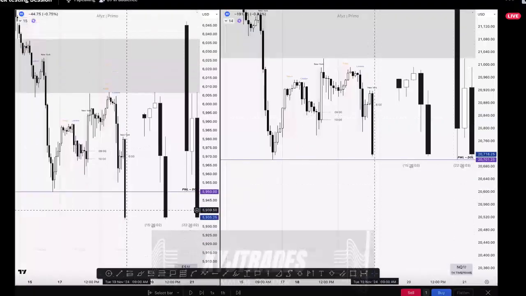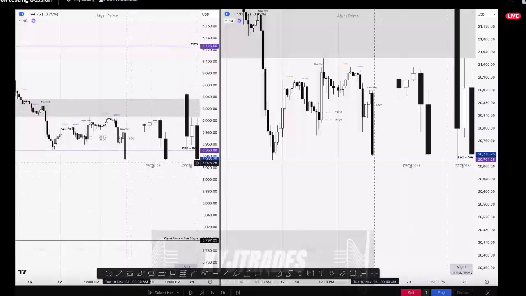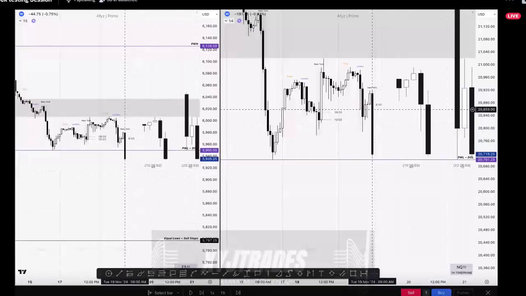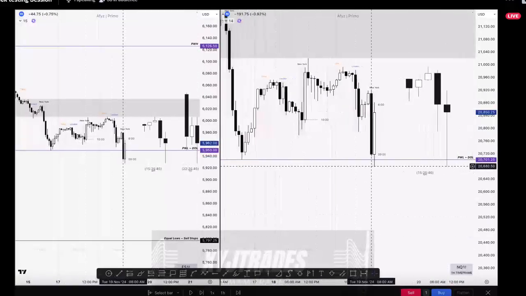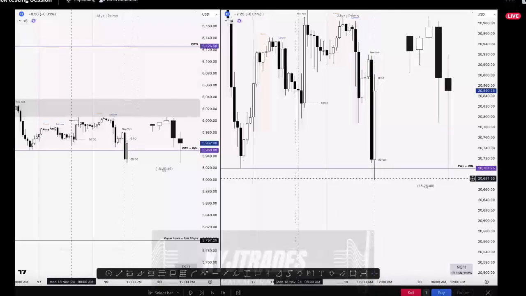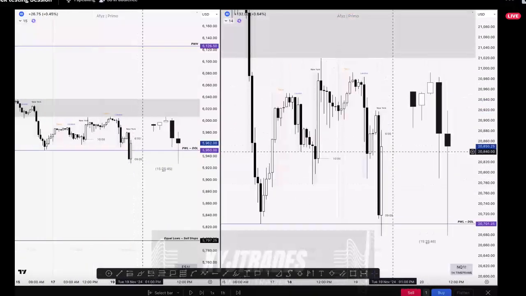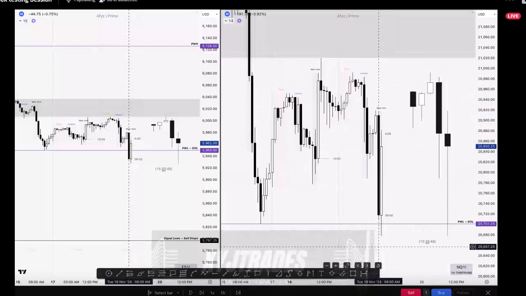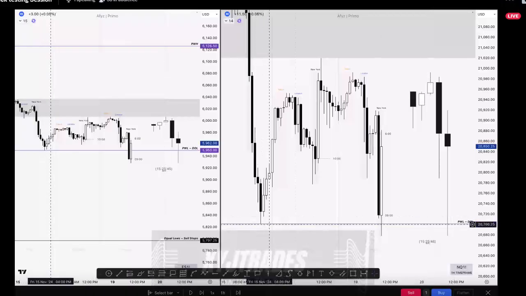Cool. I'm going to let 8 a.m. print. Obviously, there's no reversal here, right? But I'm thinking that price might want to continue lower, but there's no entry model for me here. Okay, 9 a.m. We come below the previous week low, okay, on both indices. The only way I can trade 9 a.m. as a reversal candle is if A, my draw has been met, which it has, the previous daily low, and B, I see SMT below this low.